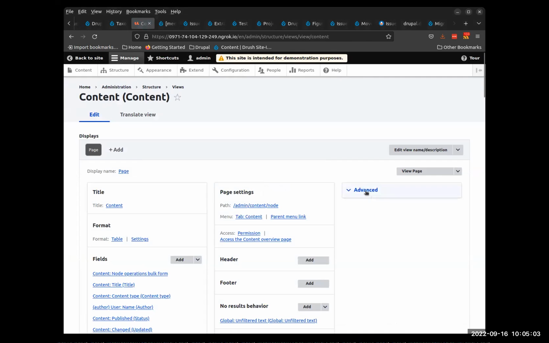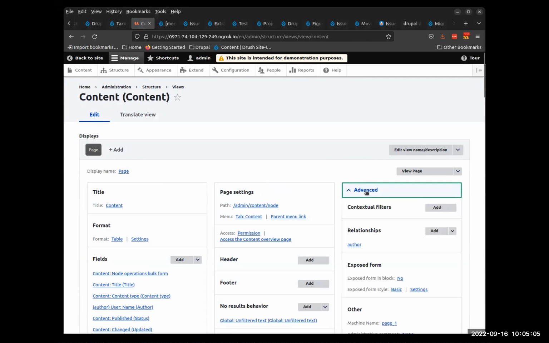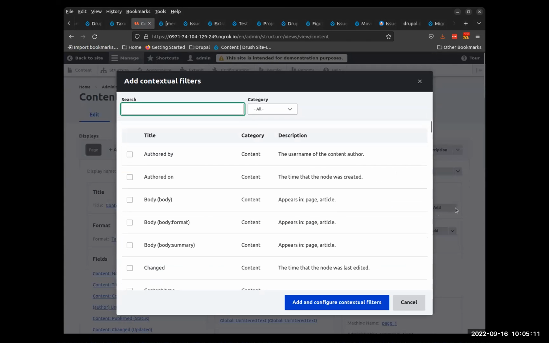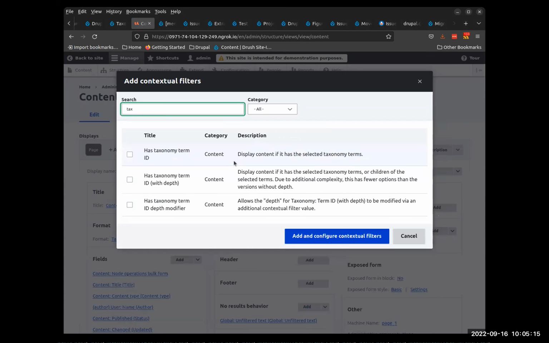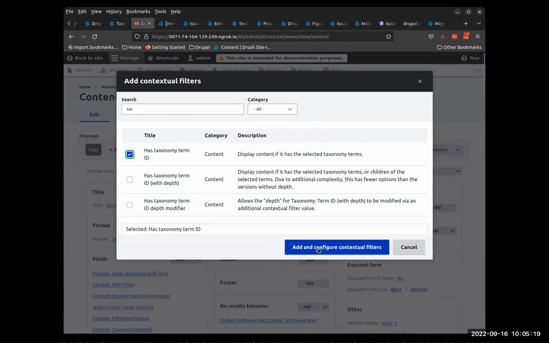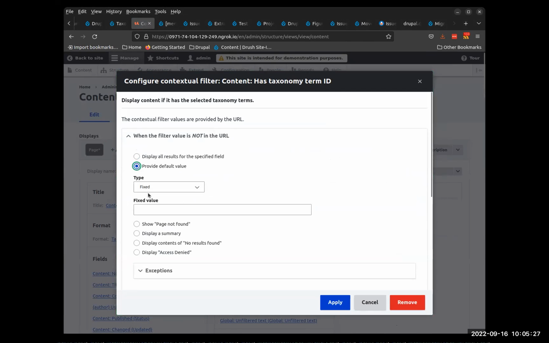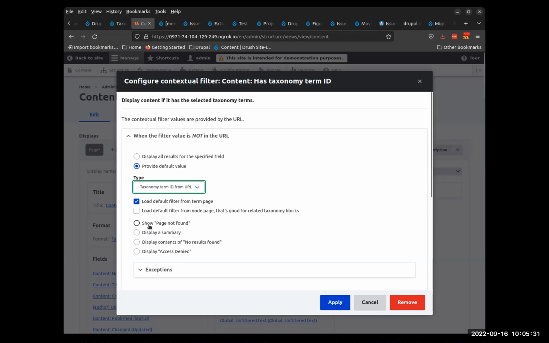If you open up the advanced section and add a contextual filter, search for taxonomy term ID, add and configure, and then you choose provide a default value, and the type is taxonomy term ID from URL.